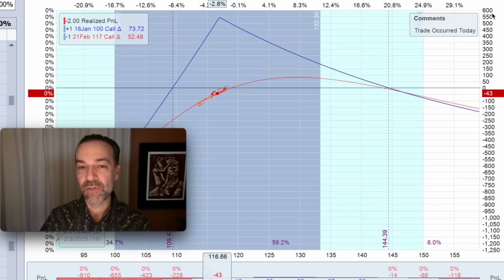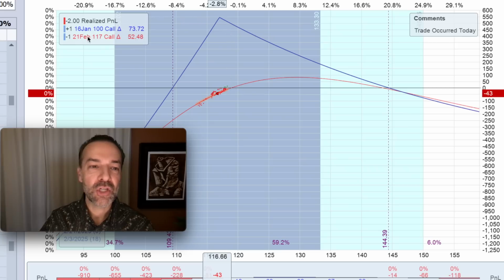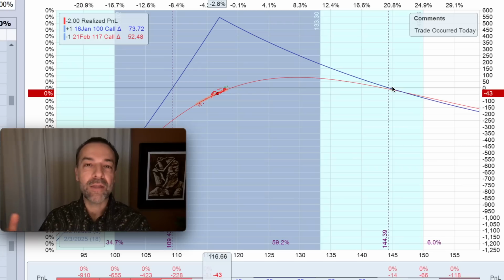However, I do plan to keep this position going, so I wouldn't close it out. I'd adjust it at that point. But just note that if NVIDIA continues to go up in price, the value of that short-term call option will go up faster. In fact, if NVIDIA were to go way up in price over the next 3 weeks, say up to about 145, I'd be at a break even for this overall position, even though the stock went the way I thought it was going to go.